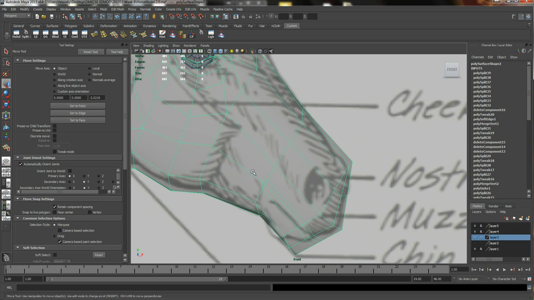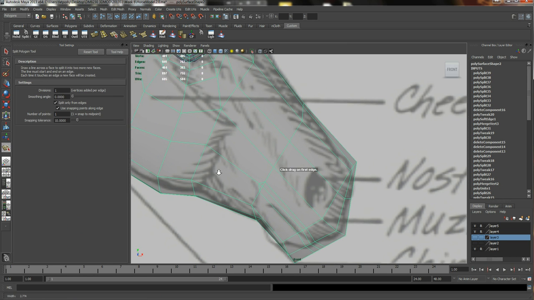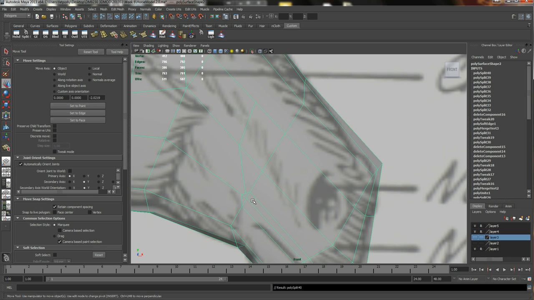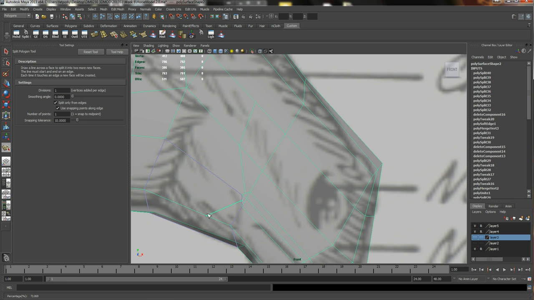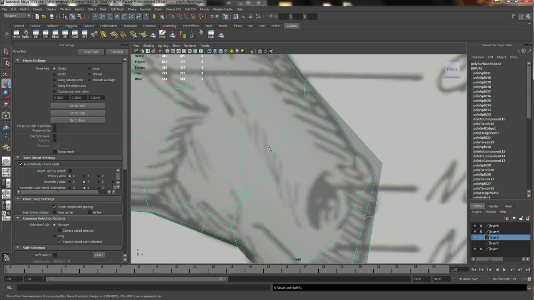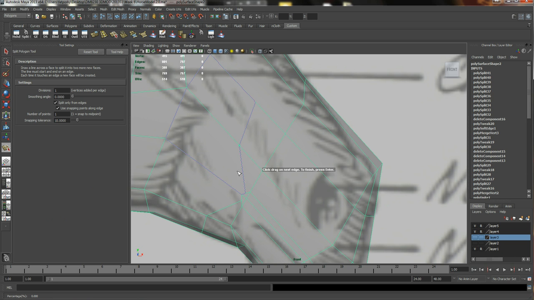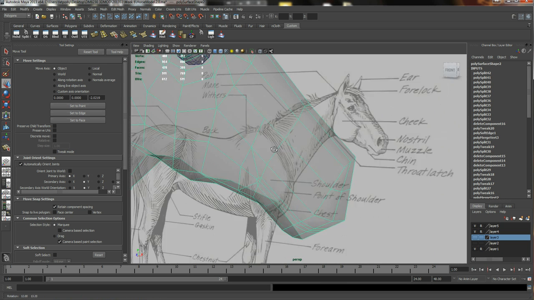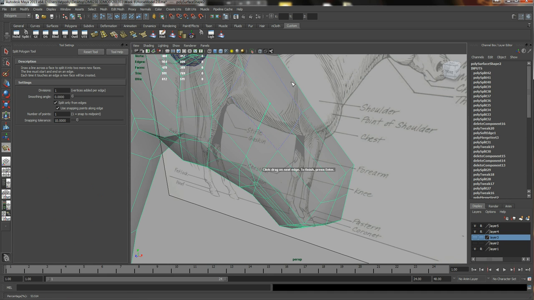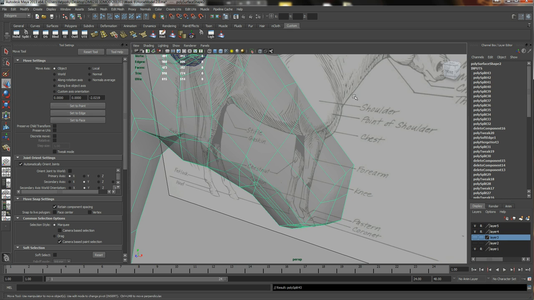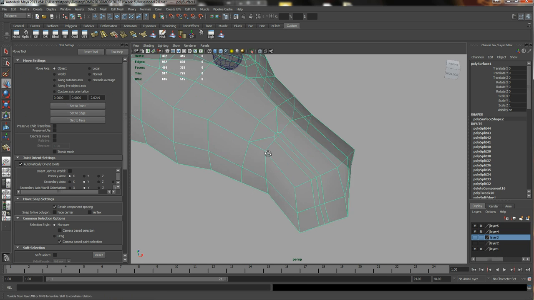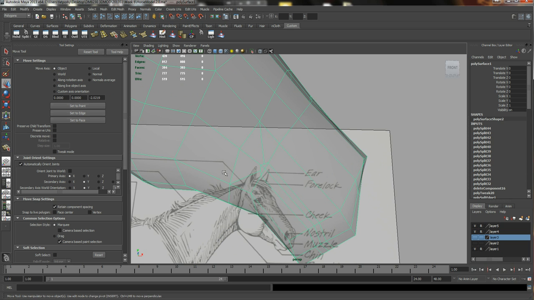And looking at this, the position here might be a little too far. So what I am gonna do is I'm just gonna split it to somewhere in the middle. Okay, so this would go across and this would come down. And of course, then I would connect this one together. And again, this is to follow the form of the mouth.